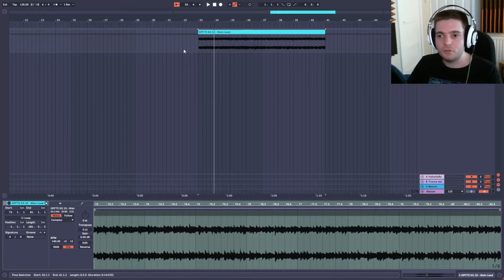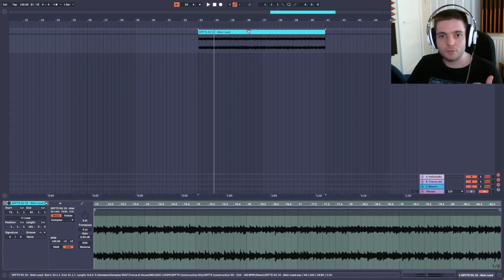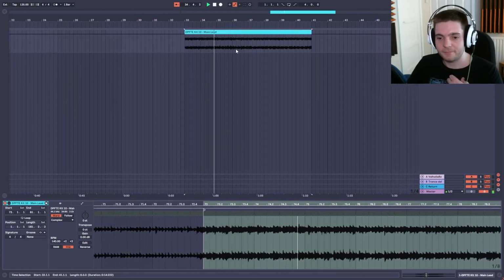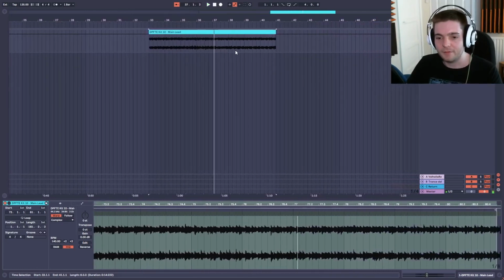So let's move on to the vocal modes that we use. We use Complex and we use Complex Pro. Again, these sound slightly different, so it's up to you on what you think sounds good. We'll just go ahead and put it on Complex. Complex doesn't sound too bad, but I don't know if you can hear it, but there's a little bit of a weird wobbly phasiness kind of going on there, and the high end isn't as pronounced as it was if you just hadn't time stretched it at all.